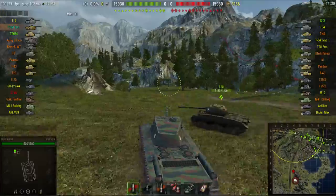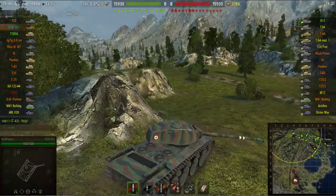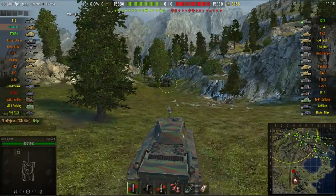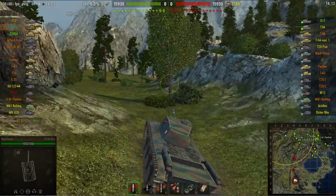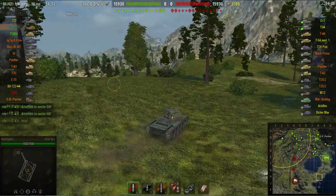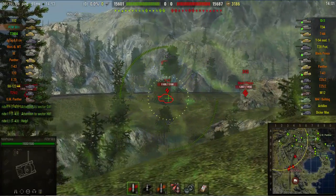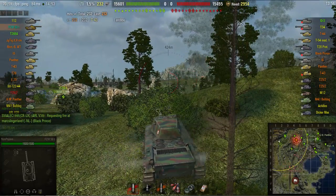On this map, the position I'm about to use on C1 is quite important, and I would suggest for you to go there if you have any chance, unless you are in something super slow like a mouse. From that position you can pretty much control, you can put down fire in the middle as well, as you will see here.